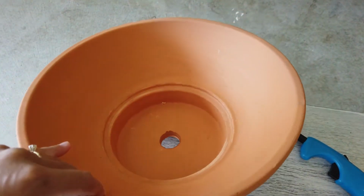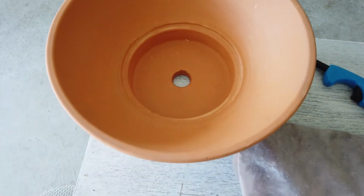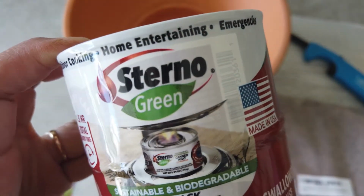Next, you're going to need some sort of bowl to put everything in. I have this super cute terracotta bowl that I found at Home Depot. I think it was only like $8, and since these are kiln fired, they are going to withstand a higher heat temperature, so putting the little cans of sterno inside is not going to be a problem.